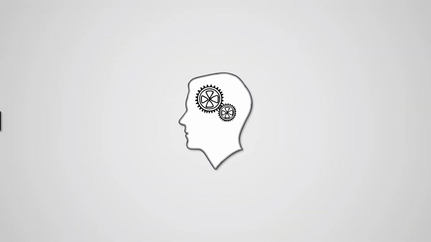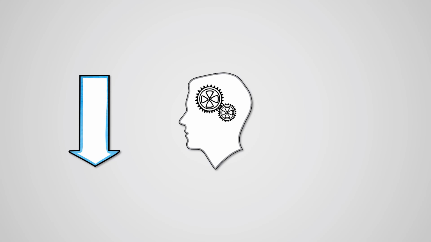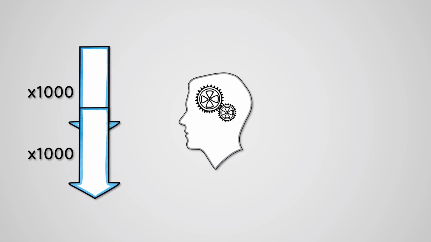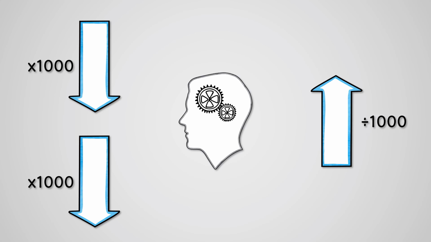Sometimes we need to convert between these different units of data. This is easy to do though. To move from a larger data unit to a smaller data unit, such as from a megabyte to a kilobyte, you need to multiply by 1000. If you need to move between multiple levels of unit, such as from a gigabyte to a kilobyte, then for each stage you'll need to multiply by 1000. To move from a smaller data unit to a larger data unit, we just need to do the same in reverse, by dividing by 1000.